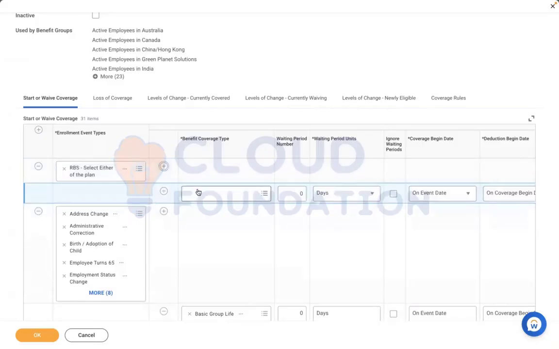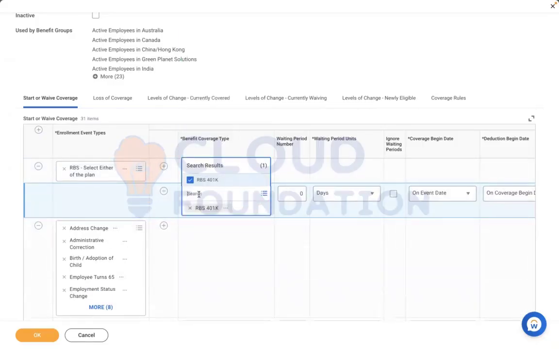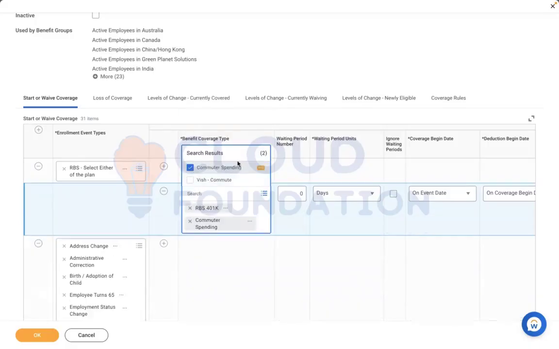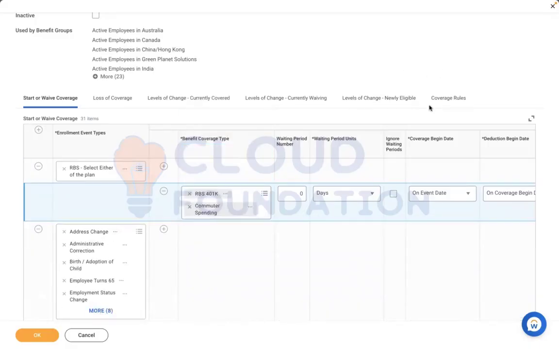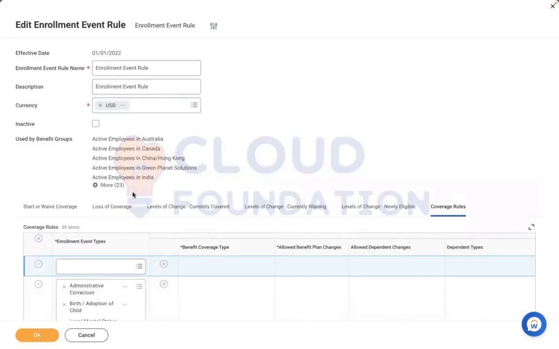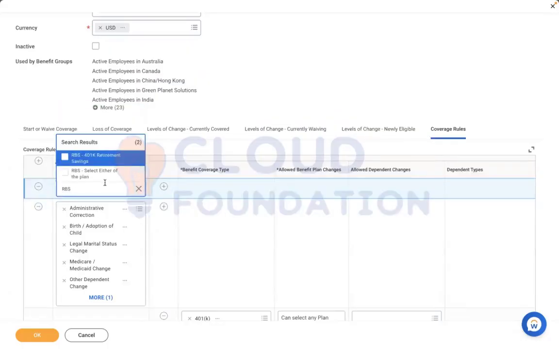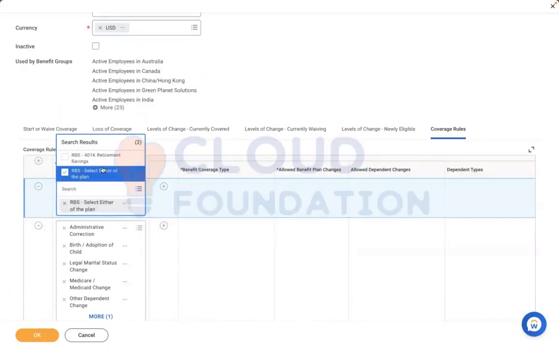Under which, either RBS or commuter. Similarly, coverage rules. RBS, this is the event.